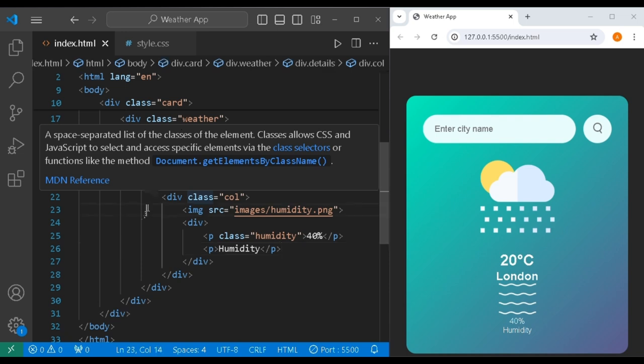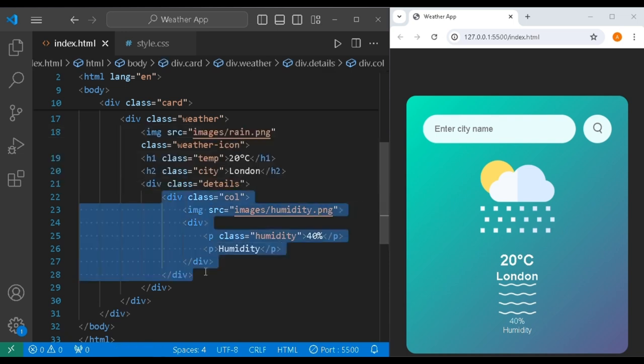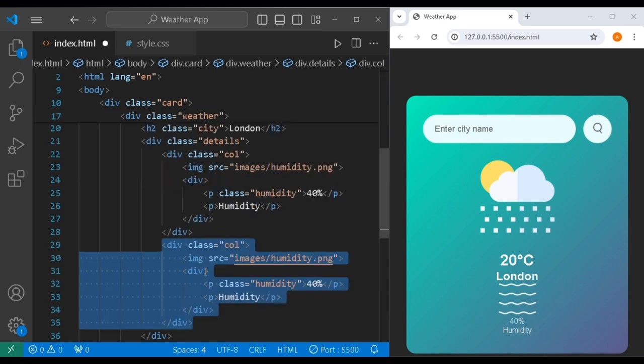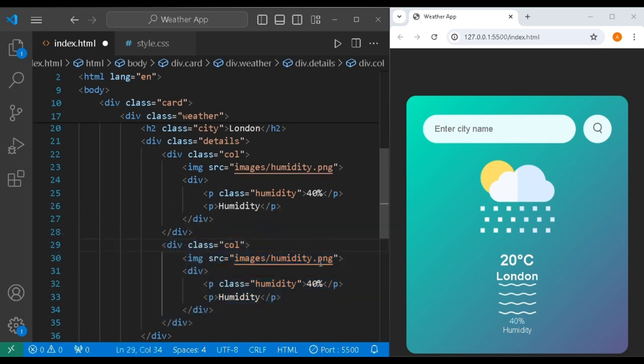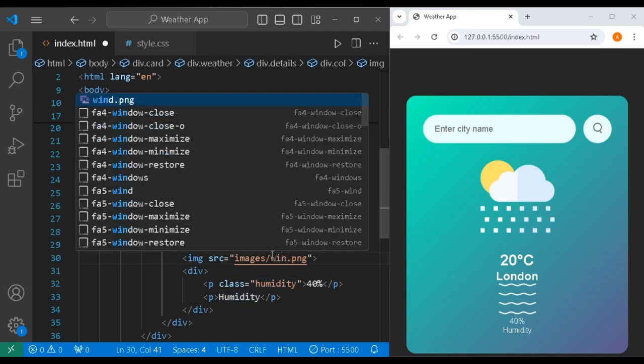So after this just copy this whole class and duplicate it, means copy and paste it just after it. For that I will use the shortcut Shift Alt and the arrow down key. So now you can see we have copied all of the selected lines here. So first of all I am going to update the image. It is going to be wind.png.